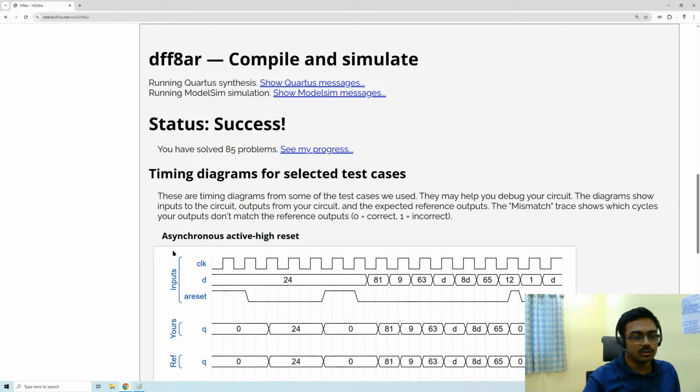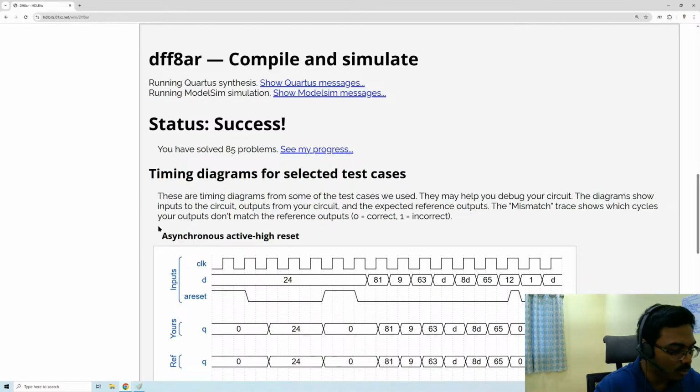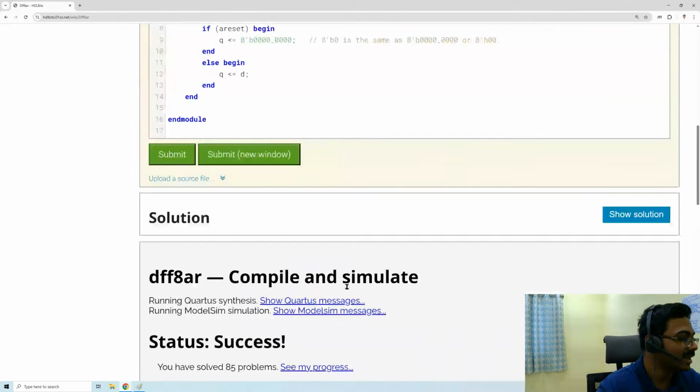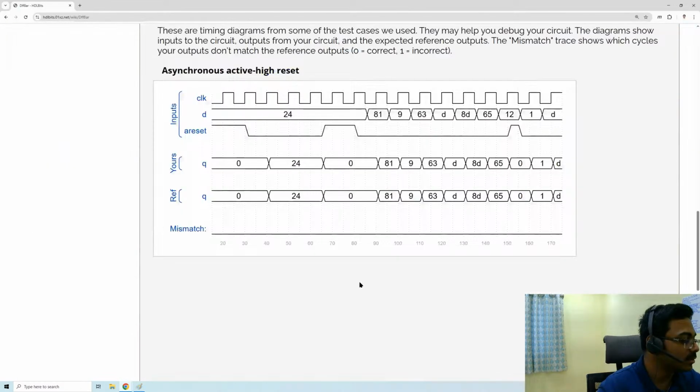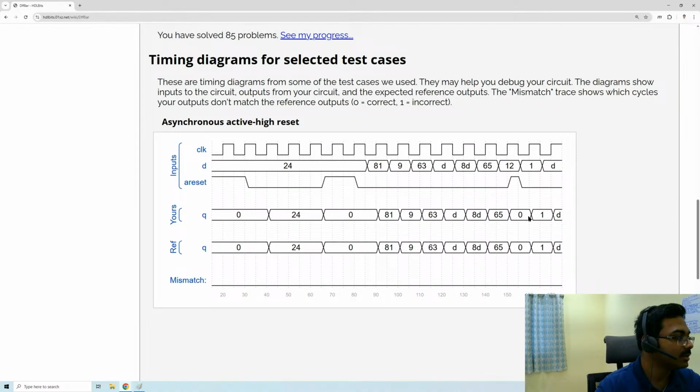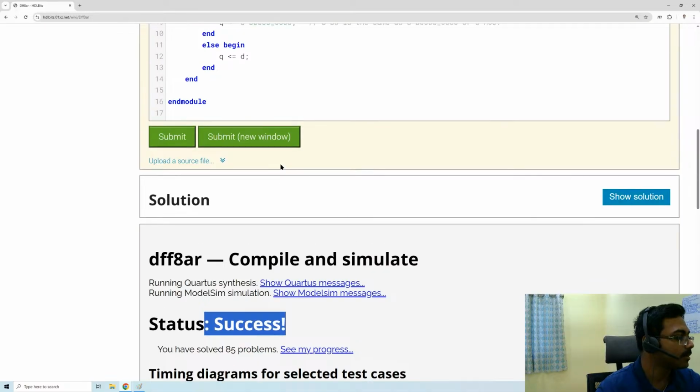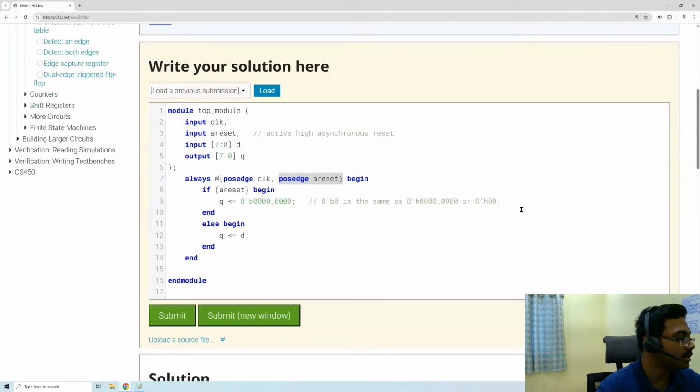And to show you also, because before even the output came, the error came. I said I had one doubt. Okay, because I studied that, we should give positive edge. Anyways, that's good. I can see the values matching. I can see it's a success. So our solution is correct. You can check it here.